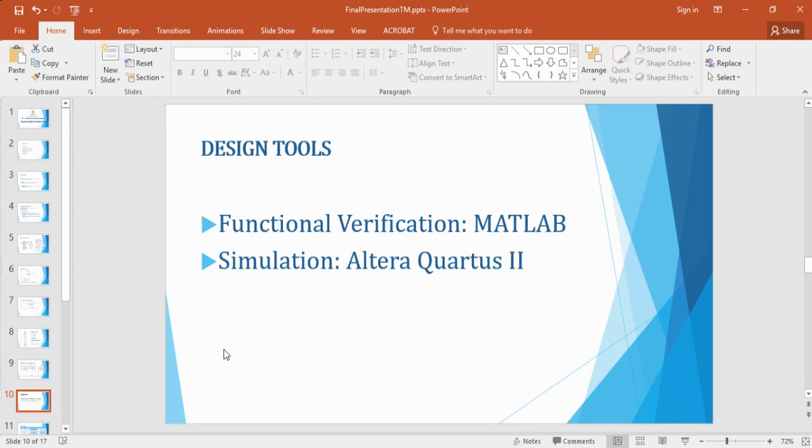The next thing that we have to see is what we have done to implement these tools. The tools that we have used are the ones prescribed for this course, which is MATLAB, and for simulation we have used Altera Quartus 2 with ModelSim. The next thing we have to look at is the calculations that are done. For this, we need to plot the signals with MATLAB, and the inputs and the desired signal are filtered and generated in MATLAB.